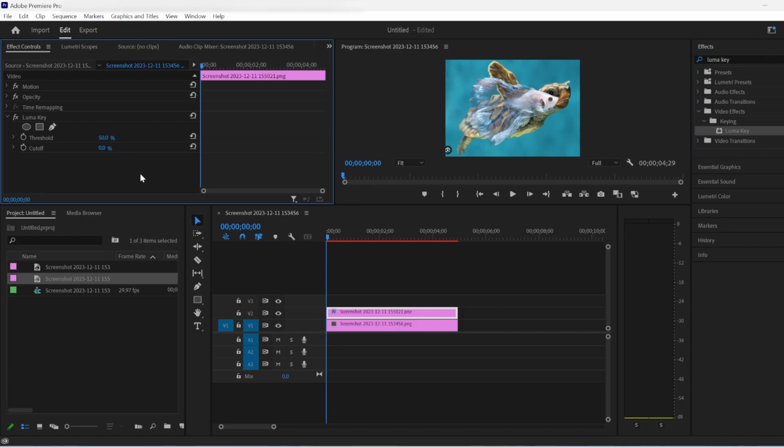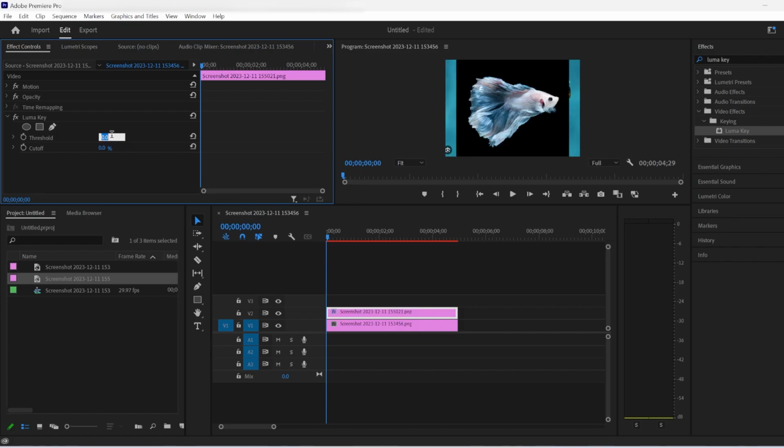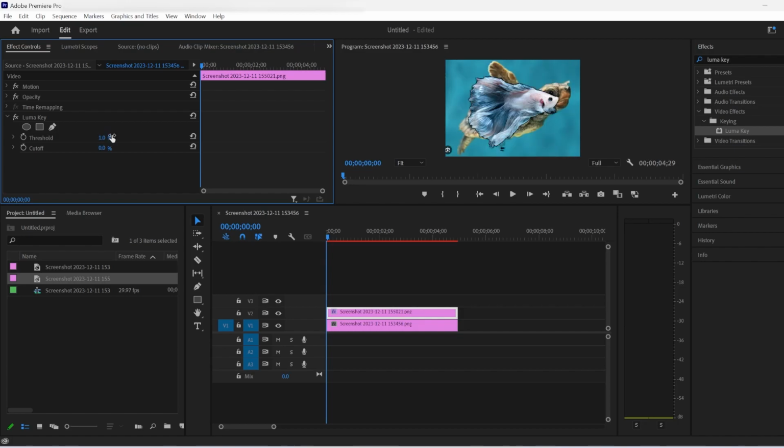Let's go 50%. How about 35? How about 10%? Okay. Depending on how you want it, you can just mess with it. 1%. Let's try -10. Nope, that didn't work. So let's see -1. Nope. So let's try 1. Okay. Maybe 2. Let's do 8. Okay. You can just kind of play with it.